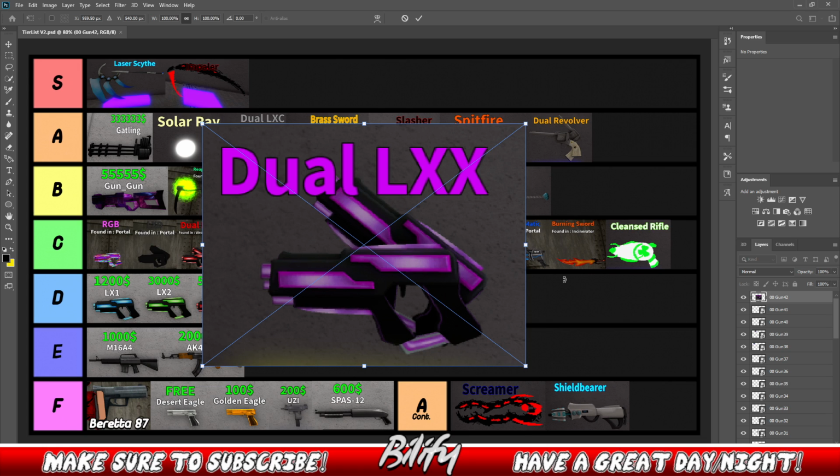This is the Dual LXX. With the Dual LXX, it shoots about 7 rounds per second, which is pretty good. It has good knockback, great range, and it does decent damage. I wanted to put this at an A, but I just couldn't really find myself to do it, so it's gonna be a B tiered weapon.